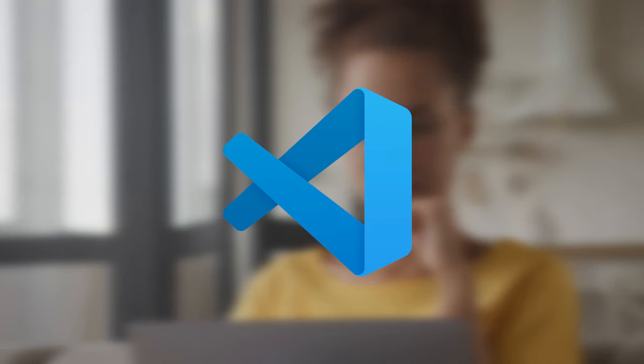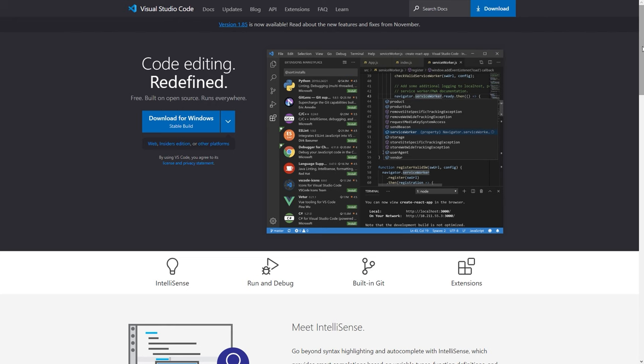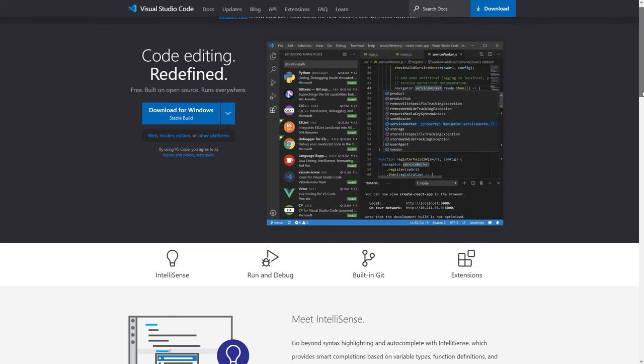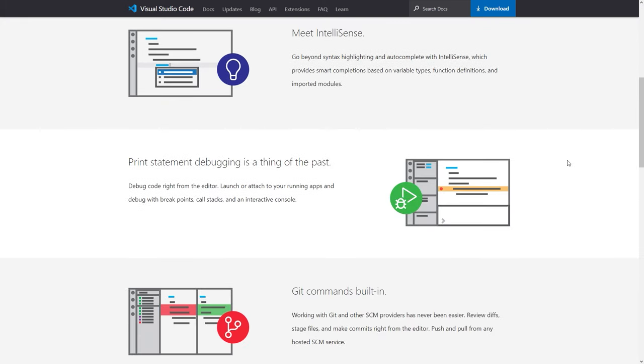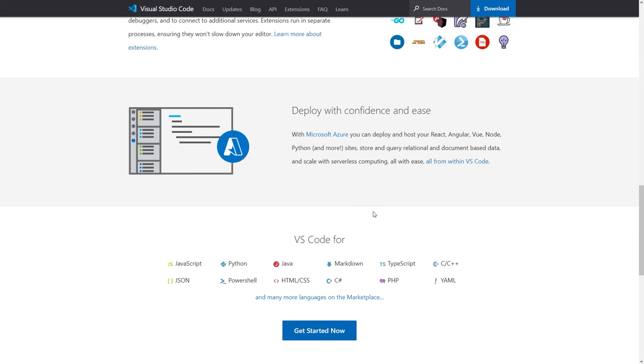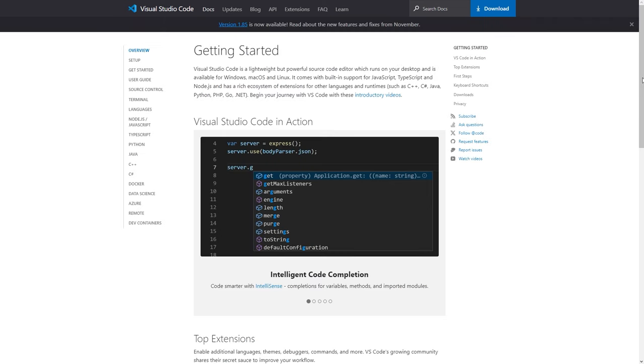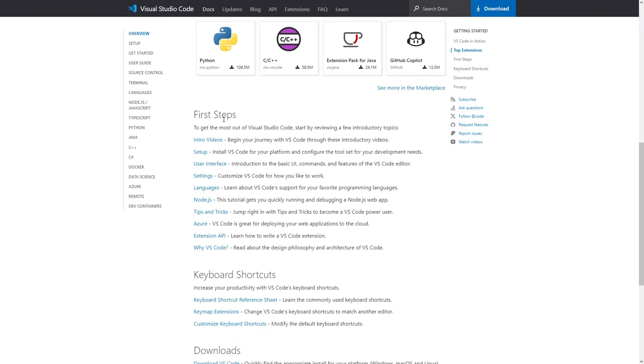Now, let's shift our focus to a code editor that has captured the hearts of many developers, Visual Studio Code. Visual Studio Code, often affectionately referred to as VS Code, stands as a graphical code editor that offers the best of both worlds. It presents a welcoming interface for beginners while delivering a multitude of built-in shortcuts that cater to the discerning taste of seasoned developers. What sets VS Code apart is its expansive extension ecosystem, guaranteeing support for a wide array of tools and technologies.